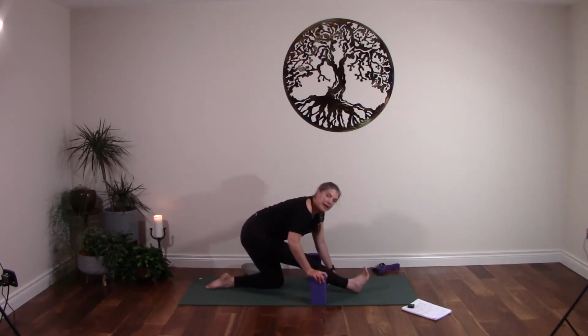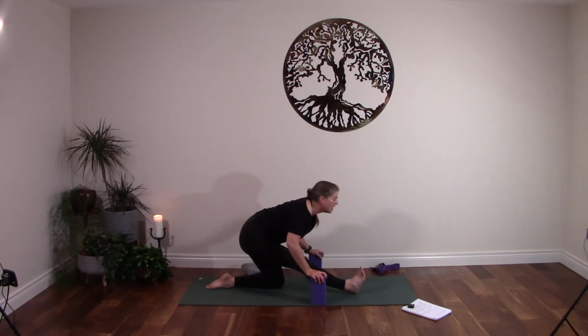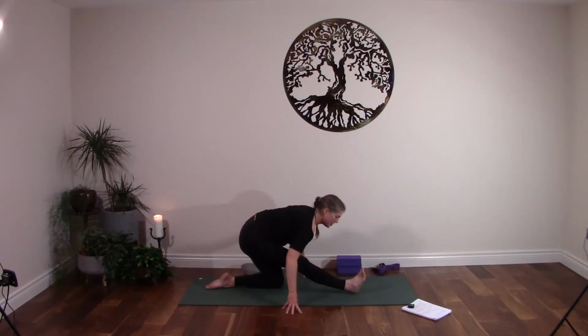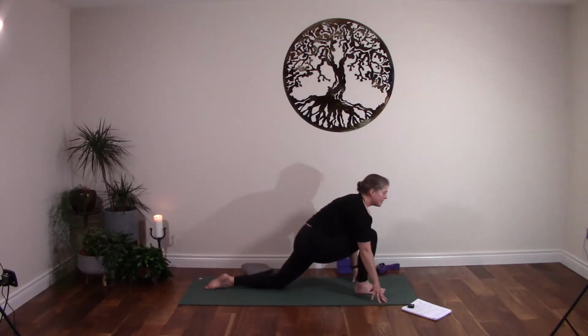And see if you can bring that outer right hip back. So just hook that outer right hip back. So you're squaring off your hips to the front of the mat. Keeping a soft right knee as you do. Good. Gorgeous opening in the back body now too. Calf, hamstring. Okay, and then from here you're just going to shift it back into low lunge again, nice and easy.